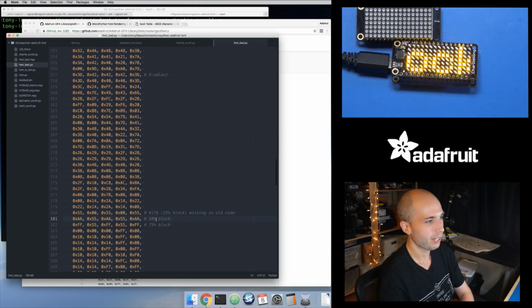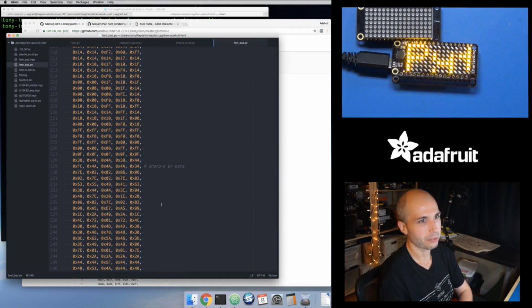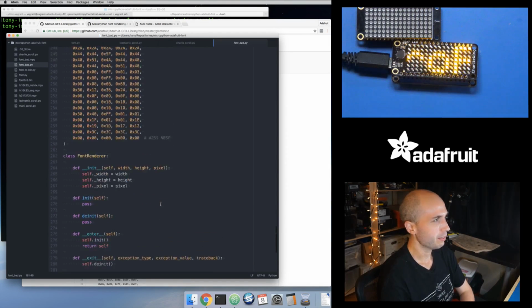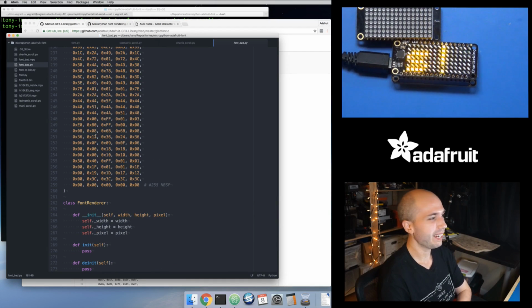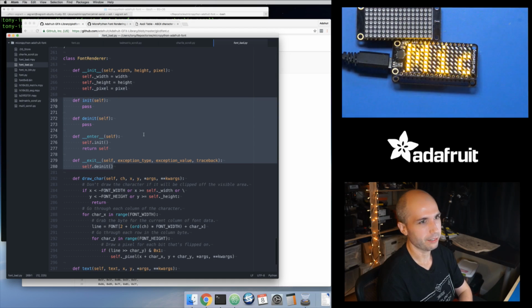So this kind of shows what some of the characters are. And this font is really nice. It has 255 characters total, so it covers things like umlauts and some of the extended ASCII characters. So it's a handy little font to have. But you can see this is pretty big. There's a lot of data in here. And then I wrote a little class to just render this font data. I'll come back to why I have this context manager stuff here, because I'll show you how I actually made this work.